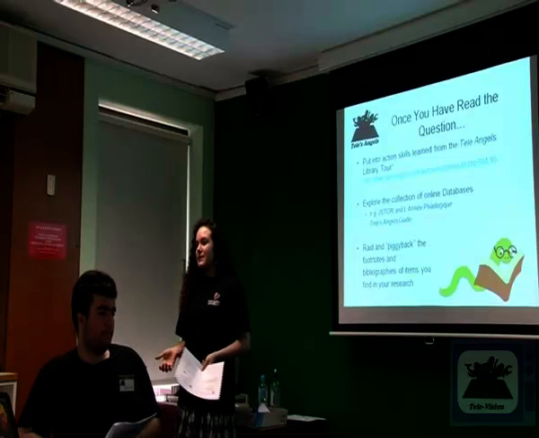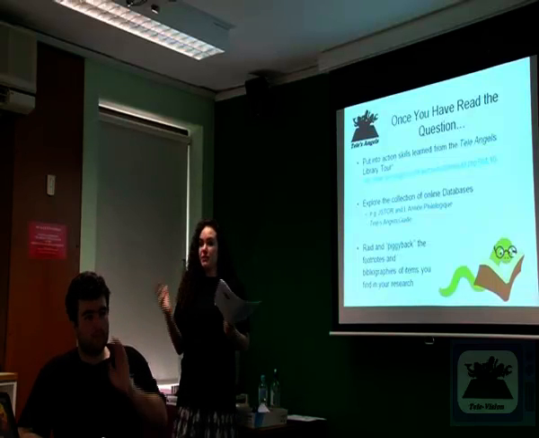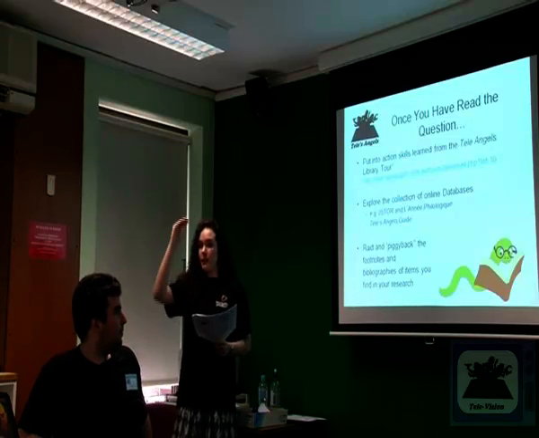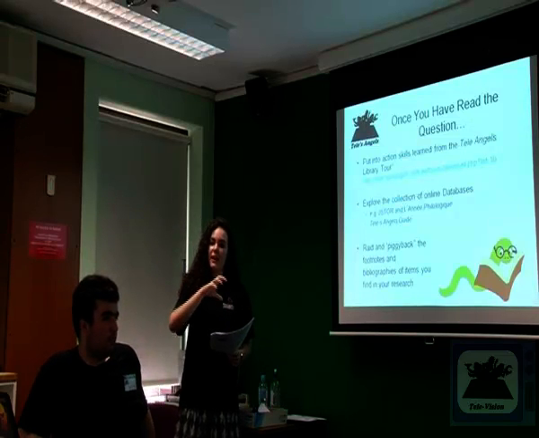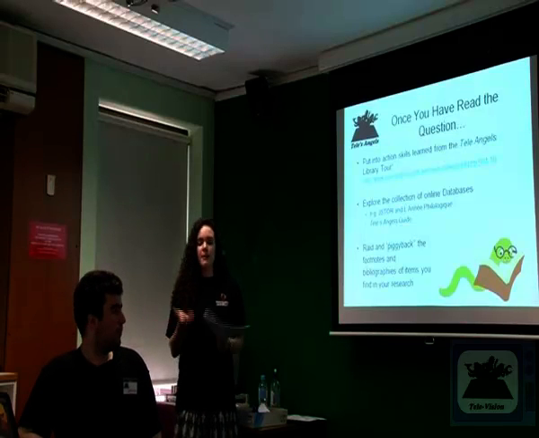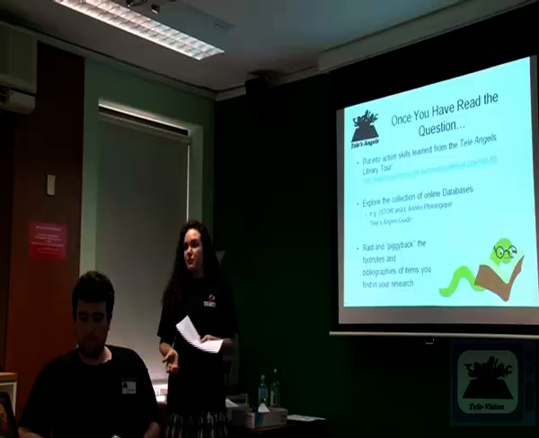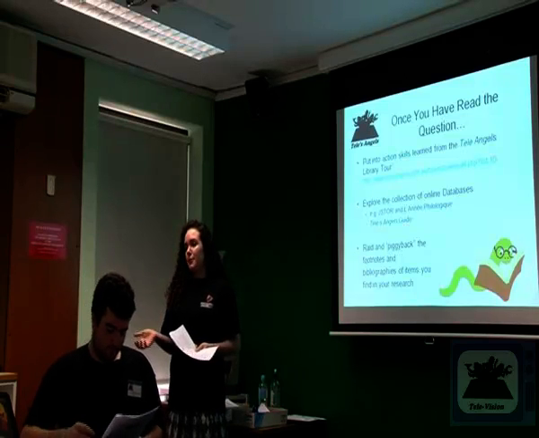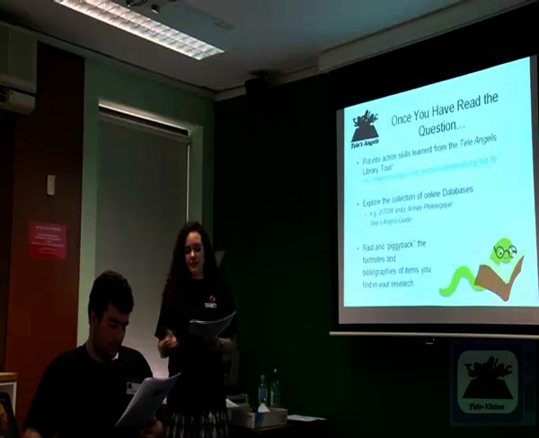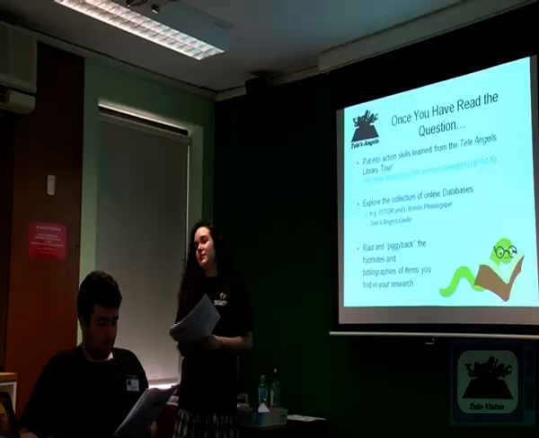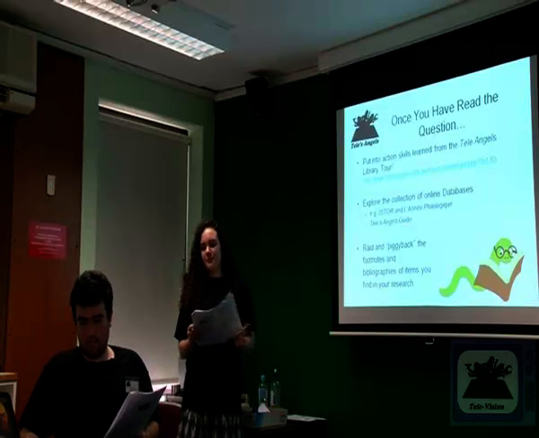There are some databases that will give you full text, like JSTOR, but there are other databases which will only give you the reference or a bibliography that you will then have to go look up yourself in the library or using other online tools. For example, the online Egyptological bibliography and also L'Année philologique. These are two databases that are only referencing. Both kinds are useful and include more and more information every day, so keep checking them.